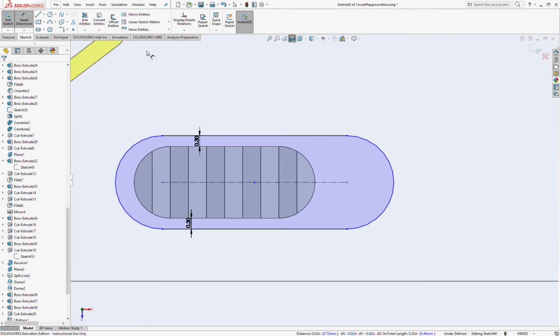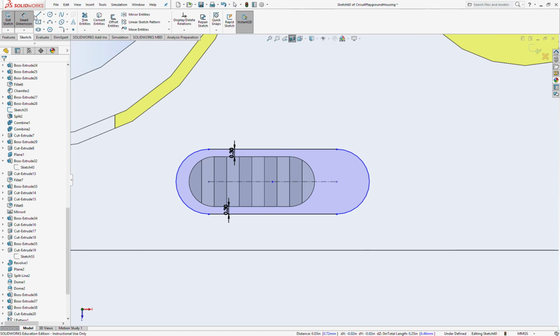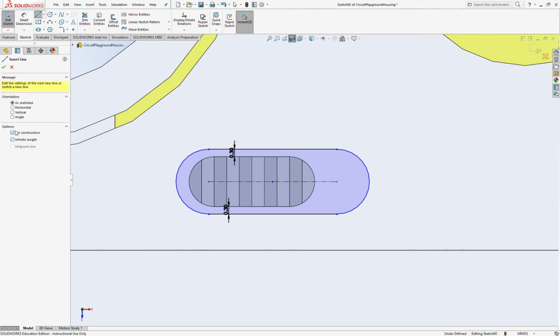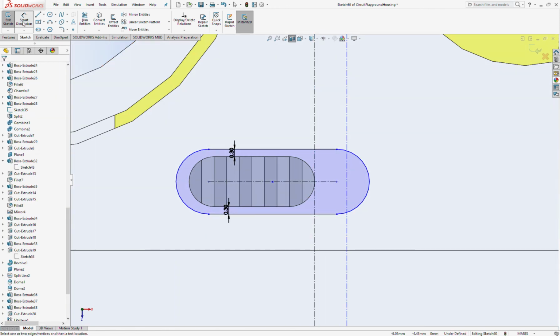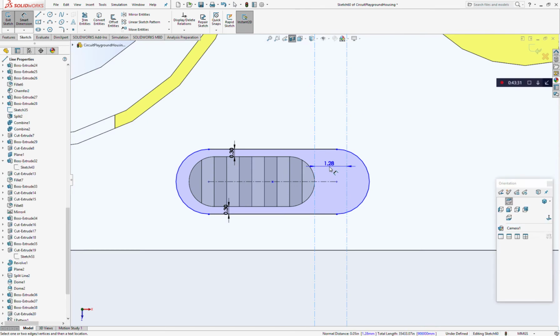And so say it's a 2 millimeter throw. We've got our throw distance here.